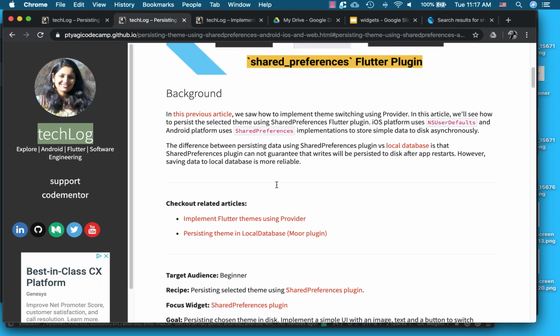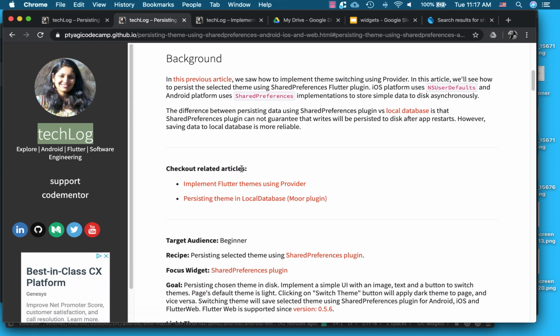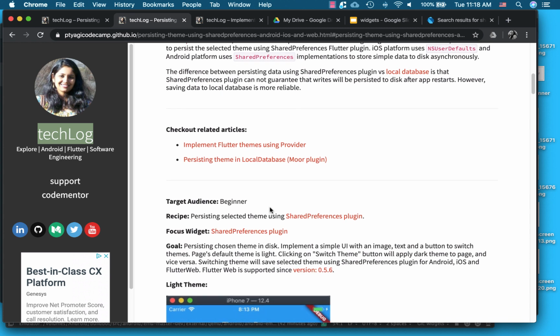Next, you can check out the related articles. This link goes back to the older article that talks about the app structure, how the app code is structured, and the choices made for it. And the next article is about persisting the theme using the more plugin, in the local database.